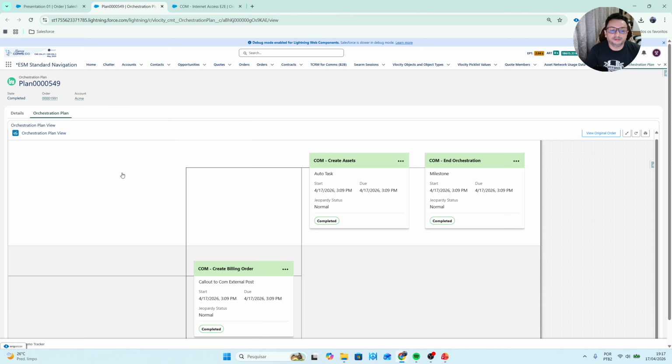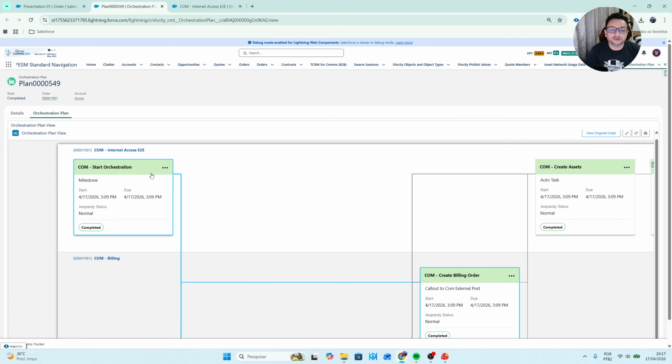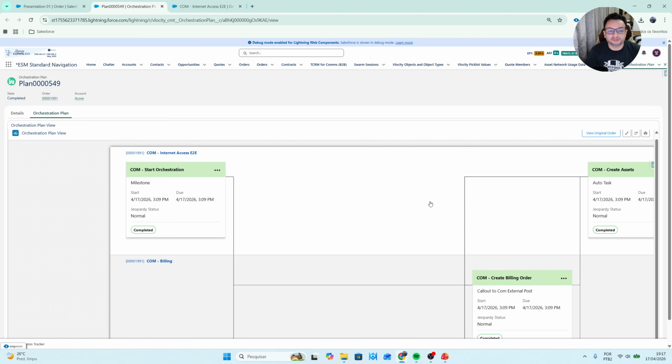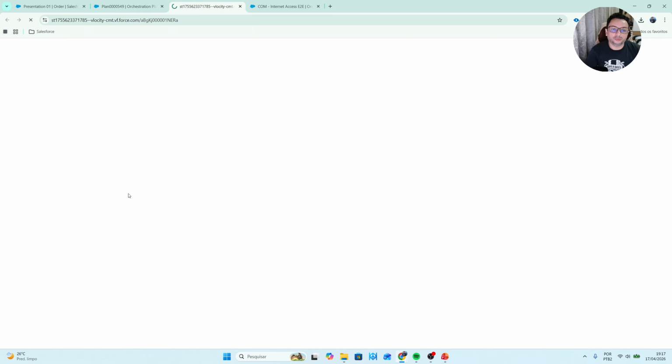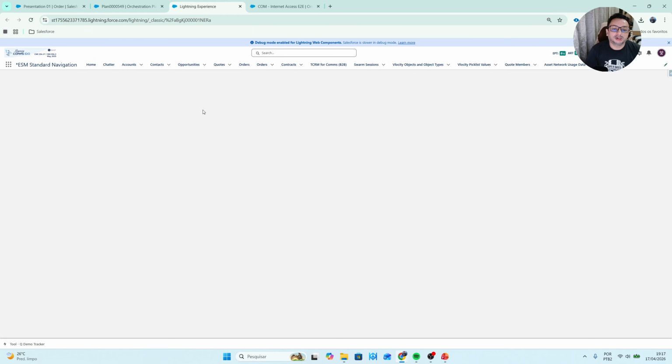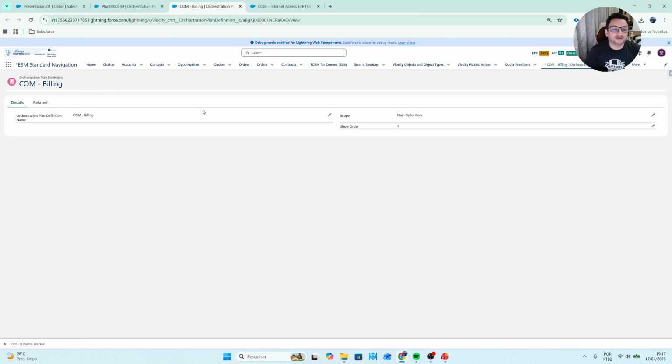For example, you will not see these three steps, because this orchestration plan will not be triggered.